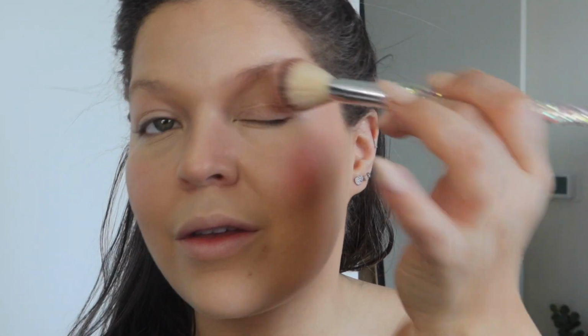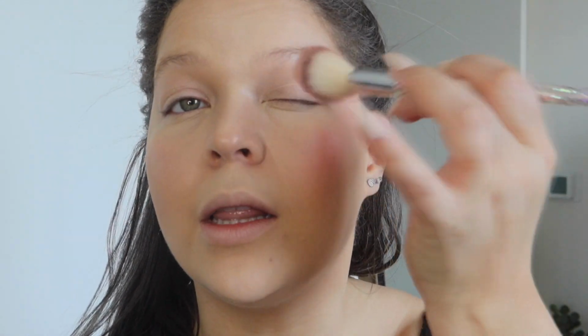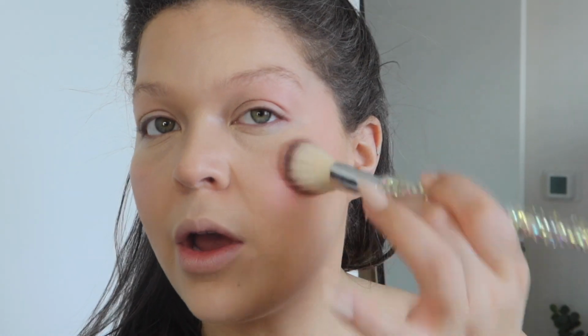I'm going to go in with the bling brush. This is the F4. Oh wait, I'm going in with this one. I'm going to tread pretty lightly because this shade is... I get so nervous doing that. I'm gonna take a little bit, take it on the lid. That's been my blush trail lately. The apple, because my cheekbones are really high up.